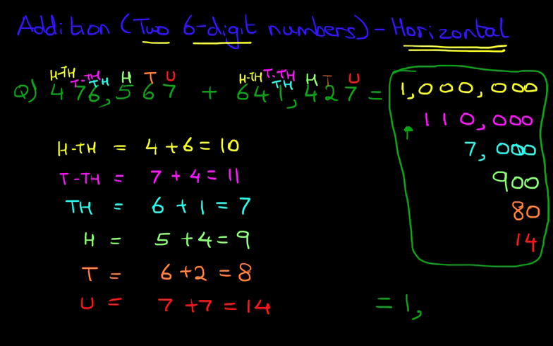We have one million. Write down one with a comma. Hundred thousands, we've got one. Ten thousands, we've got one. Thousands, we have seven. The hundreds, we have nine. We can put a comma here and nine. The tens, we have our eight plus one is nine. And lastly, the units, which is four.